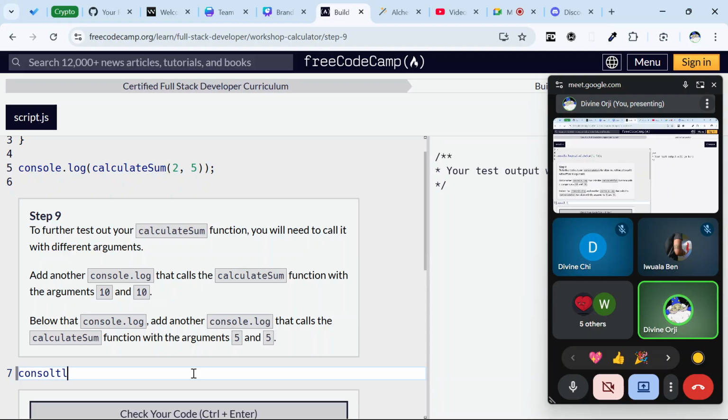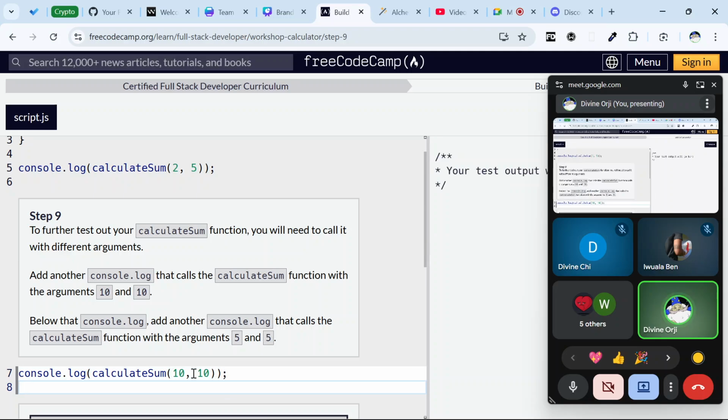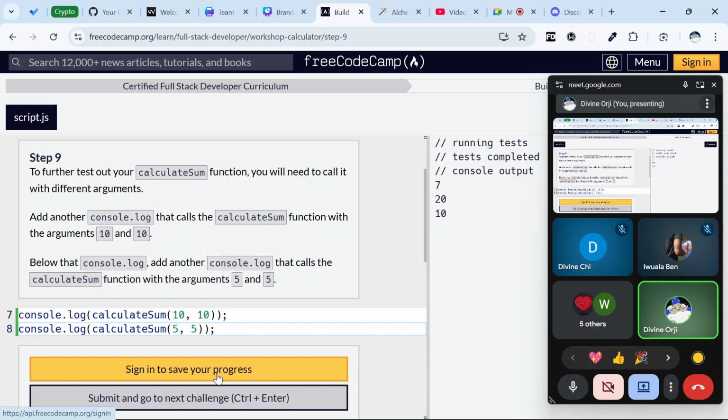We'll put the console.log, and then we'll call calculate sum, brackets, 10 for the first argument, 10 for the second argument, and you see that we're already getting the output 20. Console.log again, calculate sum 5 and 5, and we'll see that we are getting 10 as the output, and that's correct.